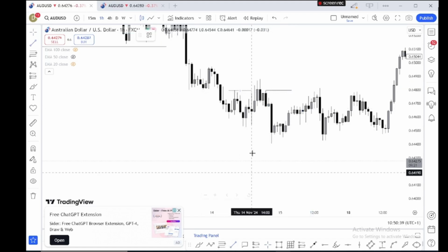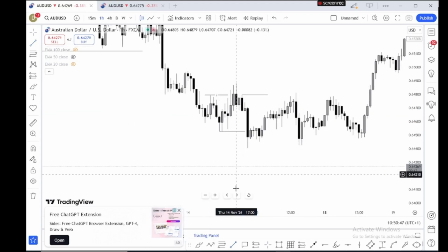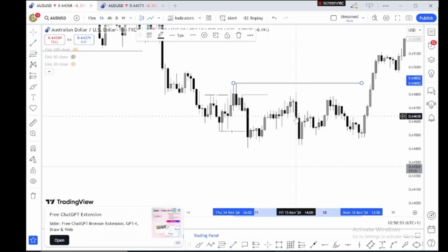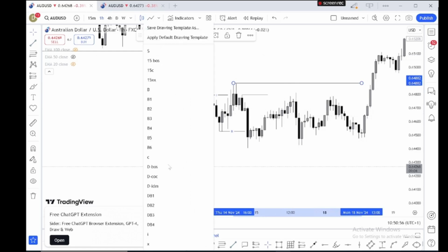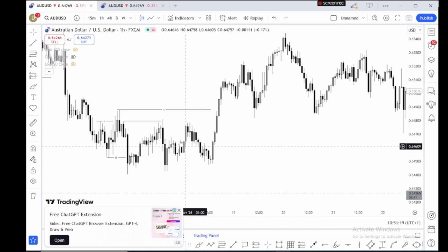This marks our break of structure, because why? Inducement was taken out and market closed below this level. So we have break of structure here. It means that anything above this level is change of character for us. So change of character will be here, and as you can see, market made an attempt to sweep this inducement and give direction, but was unable to close below this level. So it means the market needs more liquidity or probably change of character, and as you can see, market changed character.